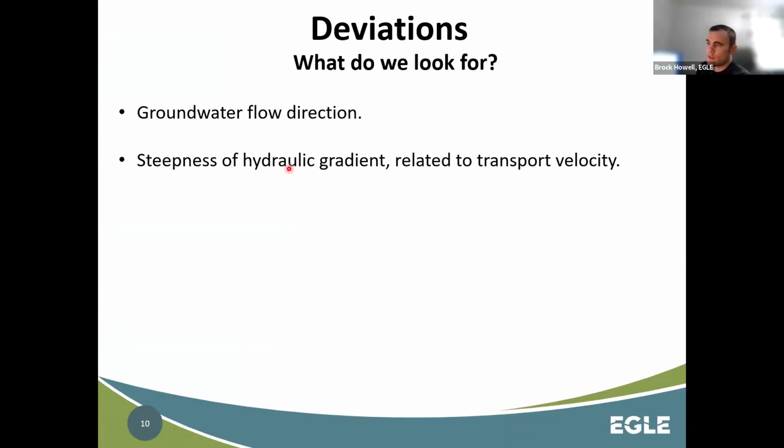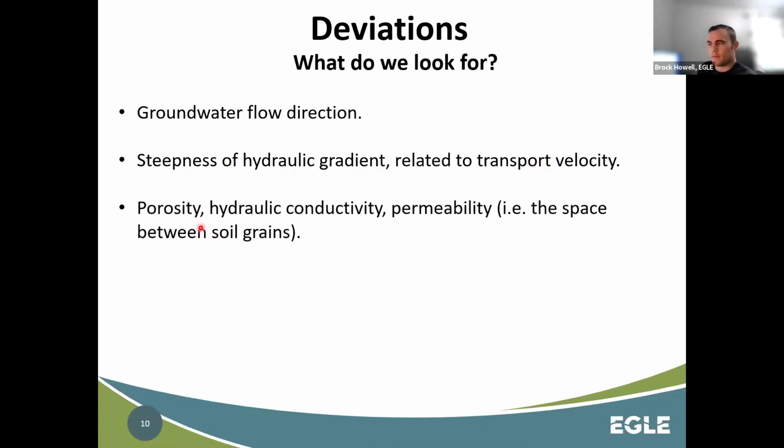This is critical if we're on a very flat static water table and we pump really hard, or maybe not even that hard, but we get a larger cone of depression, so our reach becomes greater in terms of what we can pull into the well. If it's a steeper hydraulic gradient and moving faster, our radius of influence down gradient is going to be significantly reduced. And then the porosity, hydraulic conductivity, and permeability.